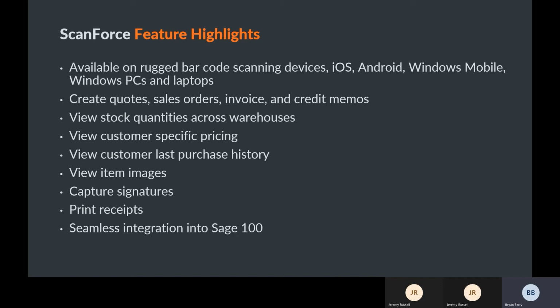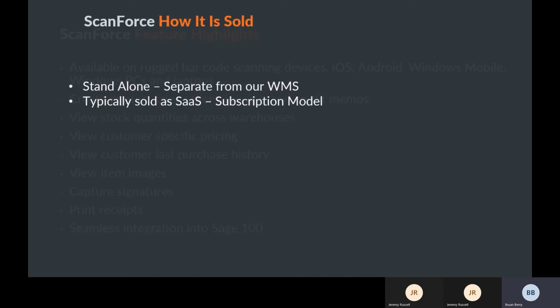The big thing here is we're integrating directly into Sage 100. It's like your sales reps are carrying Sage 100 around with them everywhere they go. Now, how we sell this, it's sold as a standalone component separate from our warehouse management system. So some of you that are listening to this may already have our WMS, or you may already have a multi-bin, or both. This is a standalone module, okay, that's sold separately.